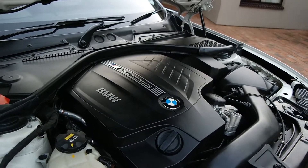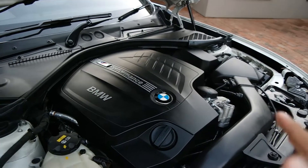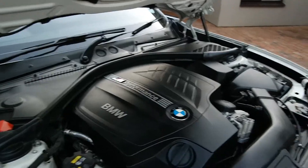Even seventh gear pulls in this thing is insane. You can be doing 120 KPH, which is like 70 miles an hour, and you just put your foot down. You don't have to even click the overdrive. You just put it down and you feel that torque haul you forward.